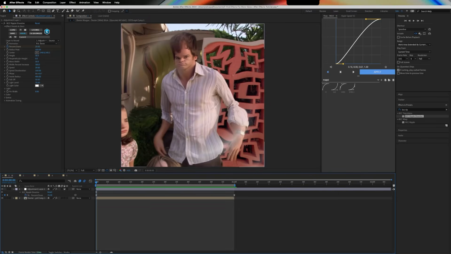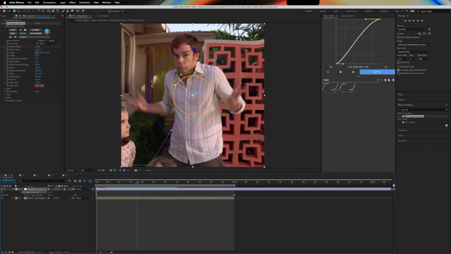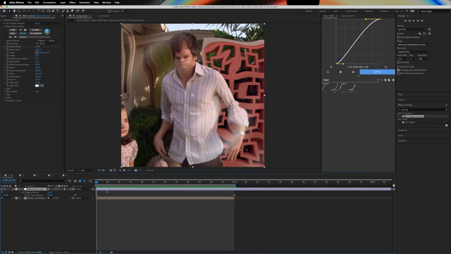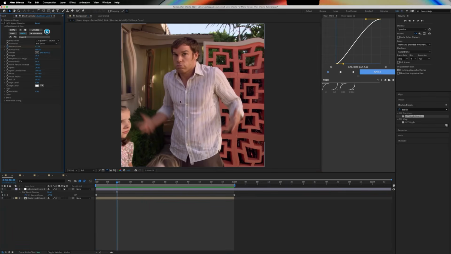And for this effect, obviously what you can also even do is go into the light color and change this to whatever color you like. So if you want red, for example, you can also do red. You can basically play around with this however you like. And I also wanted to show you a second variation of this effect, which is where you decrease the light level from 75 all the way to 0, which is just going to create this effect. And for some edits, this also looks really cool. We don't have any color in this ripple, but just the ripple itself.